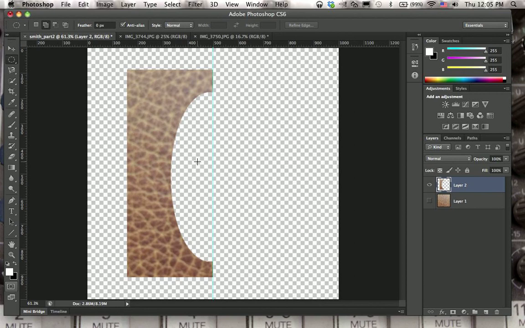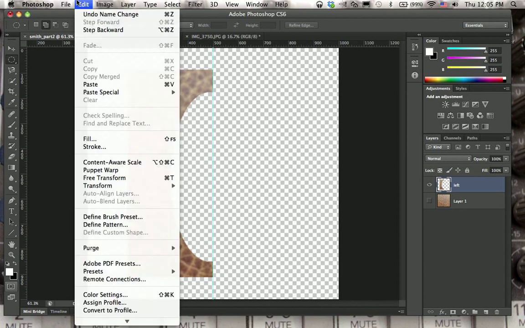So what I want to do now is duplicate that and then rotate it and turn it around. With layer 2 selected, you can always type in here, double click it, and call these layers anything you want. As your projects get bigger, you definitely want to do that.